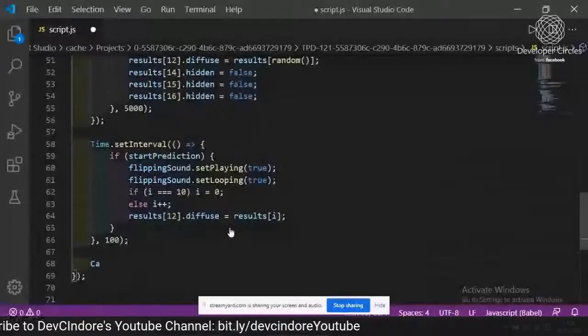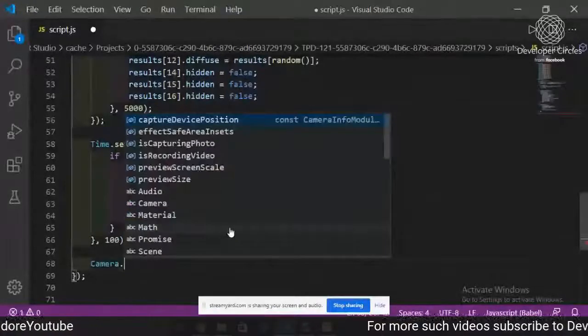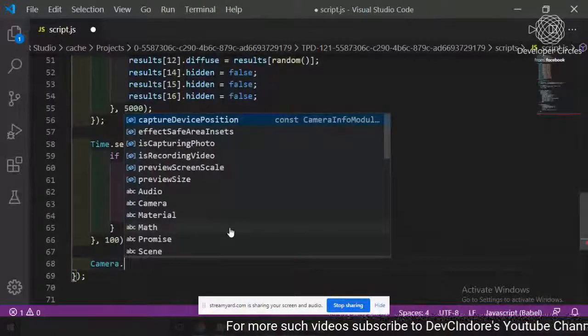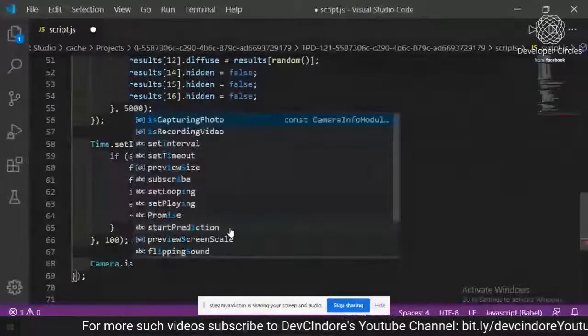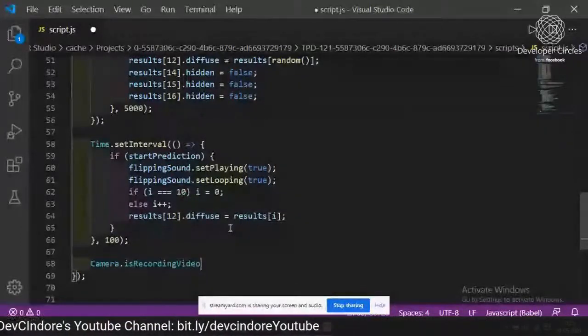Camera mode is recording video, and it has to monitor it.